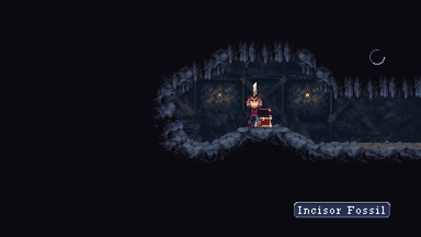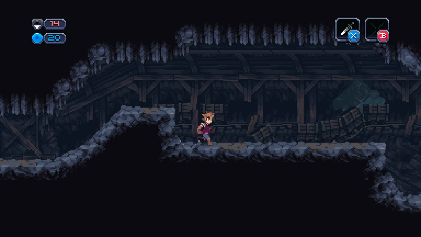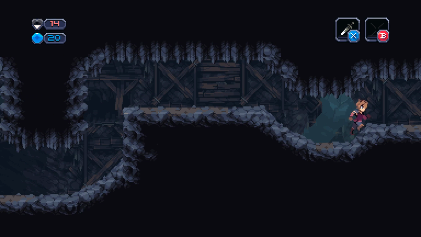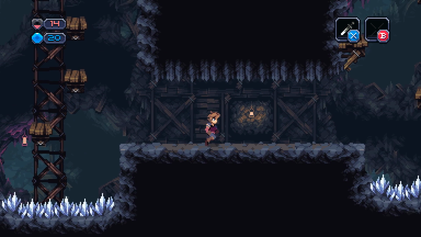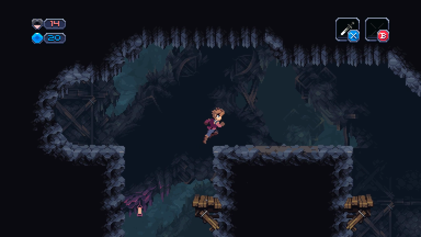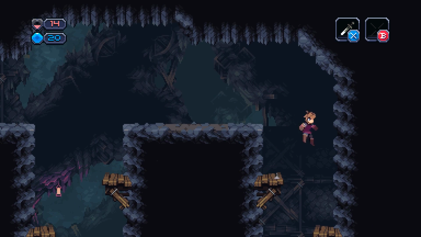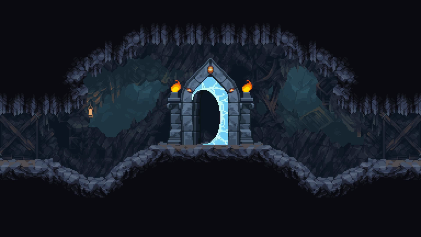What do I got? Incisor fossil. I'm pretty sure those are just saleables that you sell for money. I'm not entirely sure they have another purpose at this point. Remember, there's only two areas in this game so far in the alpha. I'm assuming that's going to be updated fairly quickly, but when it is, my save file will likely be wiped. So I'm actually really glad I came this way, because now I've explored this whole right-hand area, which will save me some time in the future.